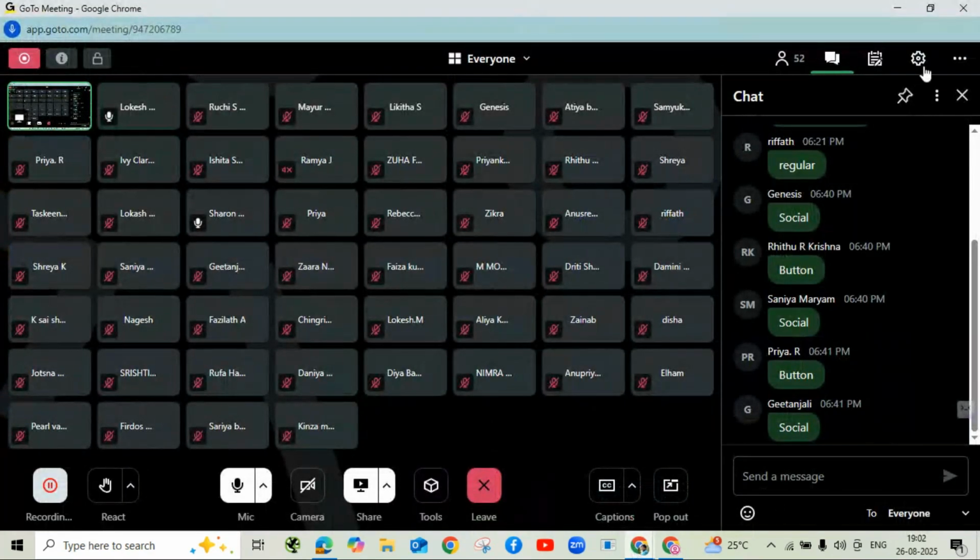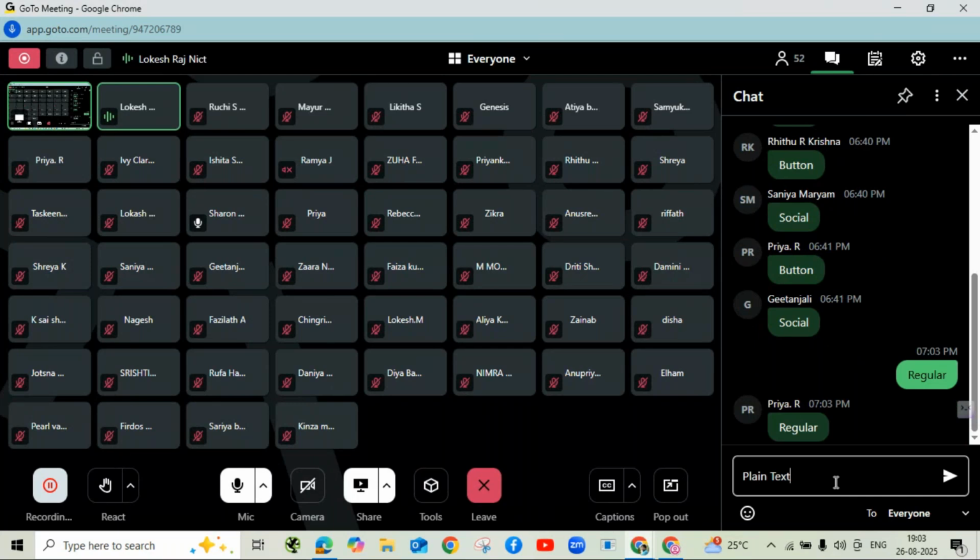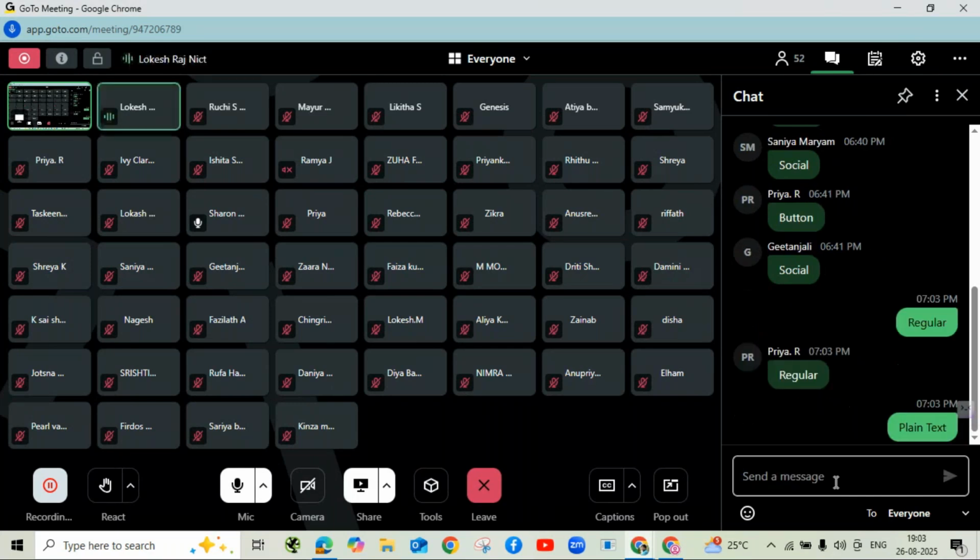Out of the three options, regular, plain text and template, which option should be used for sending the mails immediately? I'll give out the options in this list. Regular, plain text and template. Good. I received an answer.